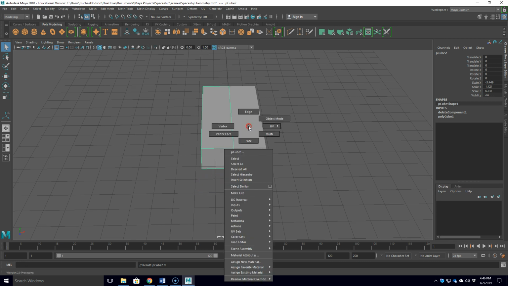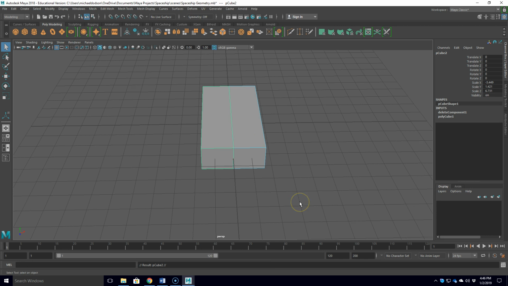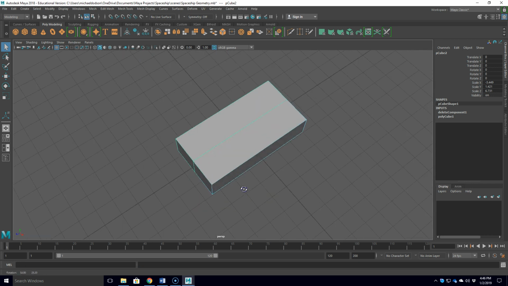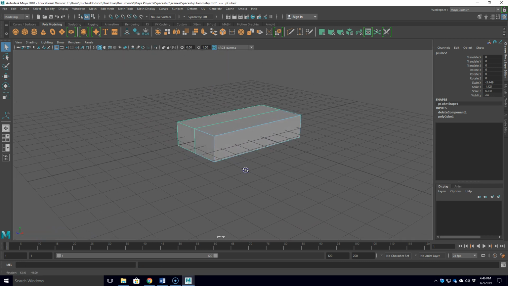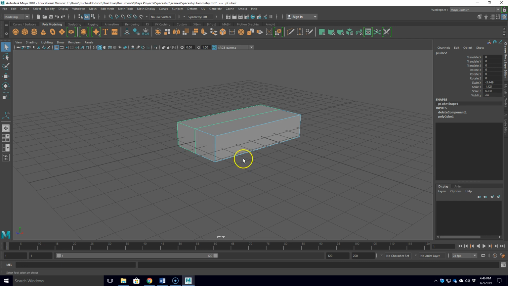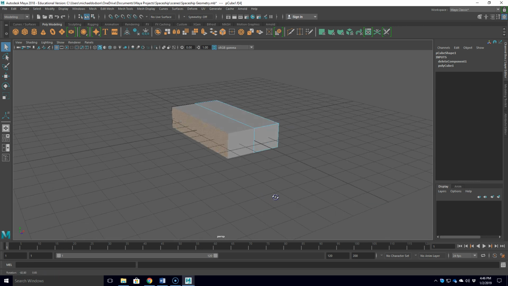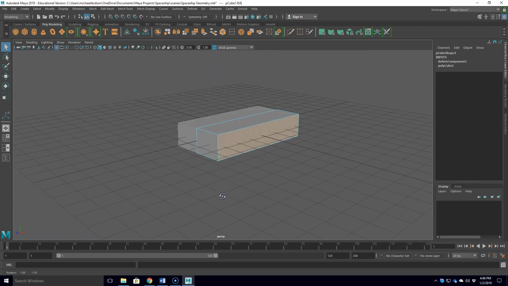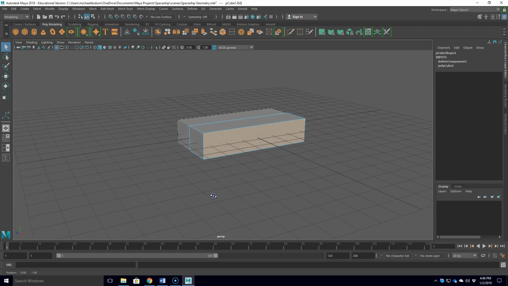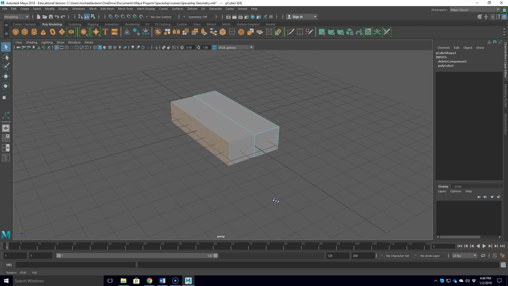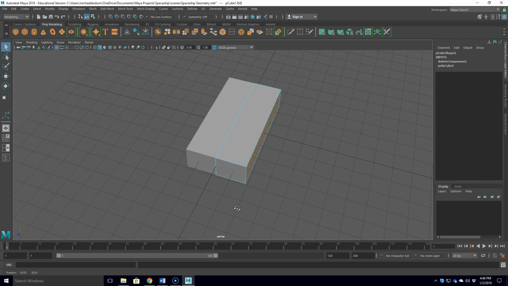Now I'm going to right click on Faces mode. And I'm going to press the Alt key or Option key on your keyboard and tumble so I can see the side of my rocket. And click on the face. It's going to automatically select the opposite face at the same time. You don't have to do this, but I'll show you. Just notice that my selected face is brown and the opposite side is the same.